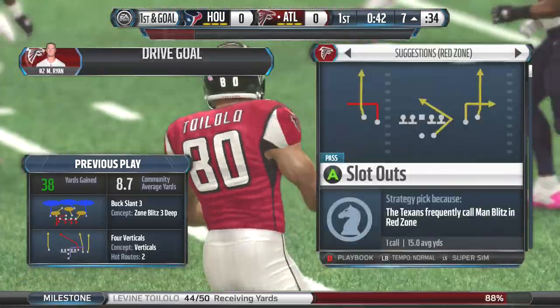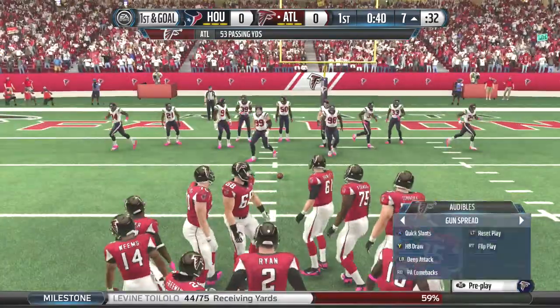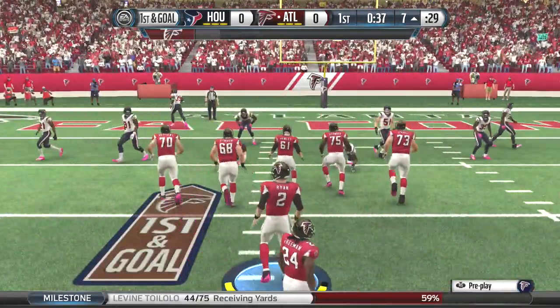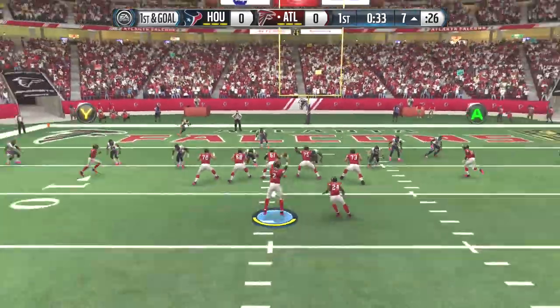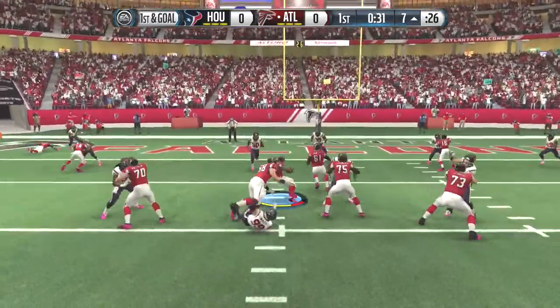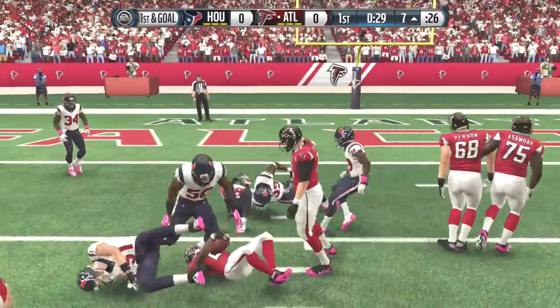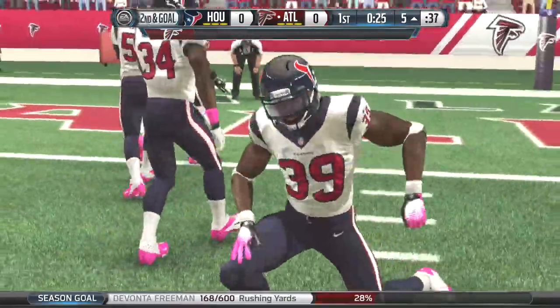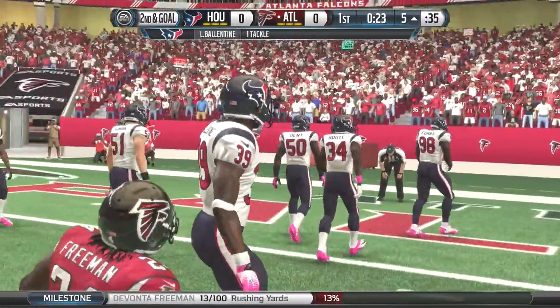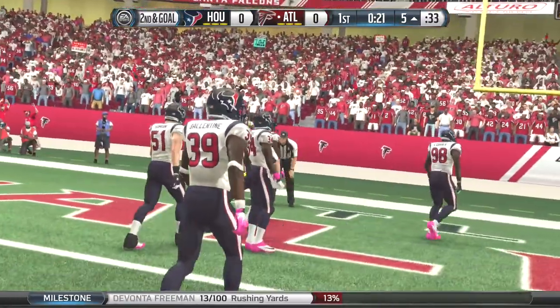Tough to blitz this offense, man. They are so well taught. And that time they pick up the blitz, and the quarterback throws it down the field to get a completion. First and goal from the 7. Freeman's got on the handle. And that'll be a gain of about 2. Freeman's trying to be patient, but there is nowhere to run that time, and he only gets a short gain.